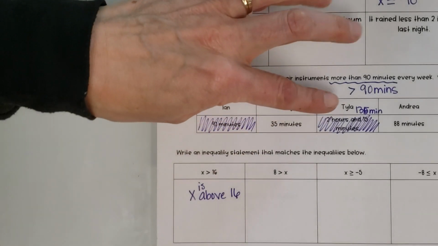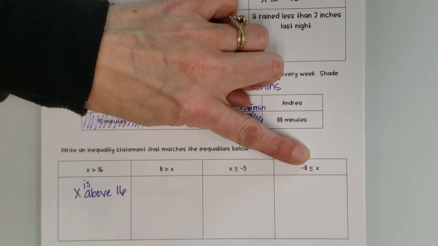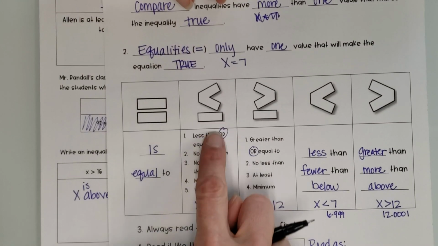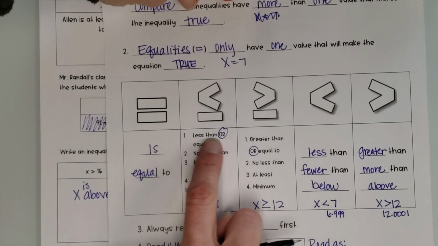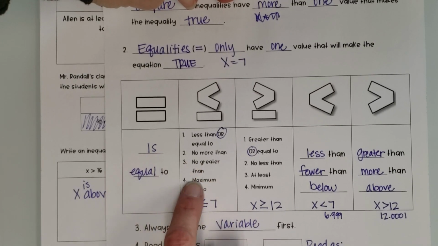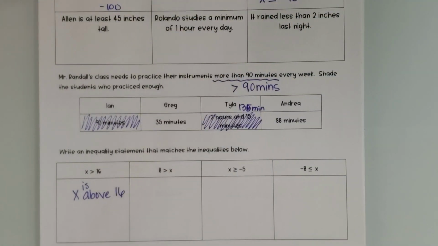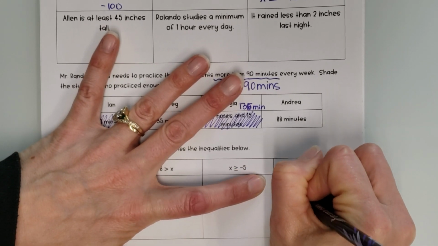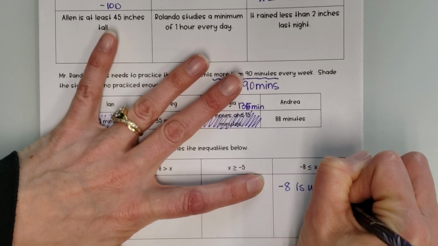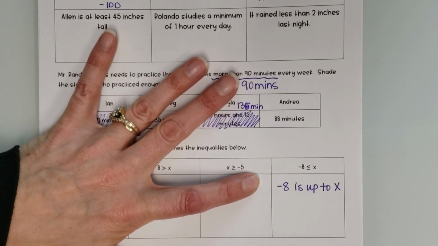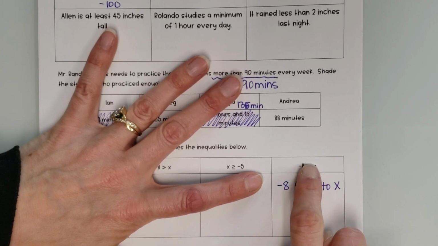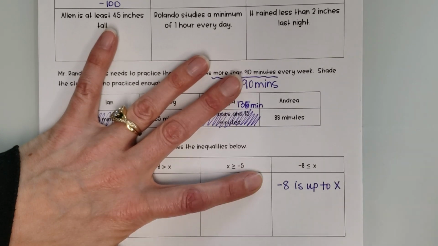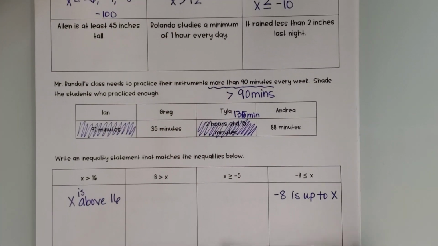This one is the same symbol, so I'll let you guys do that one. We'll do this one right here together. That one is this symbol right here. We can use any of these key terms: less than or equal to, no more than, no greater than, maximum, up to. Let's use up to. So this should say negative 8 is up to x. That means there are numbers that are greater than or equal to negative 8, but it only goes up to it. That's as least as it can be. All right, you guys do those 2.